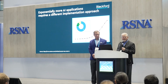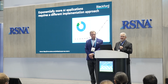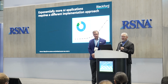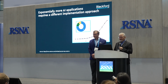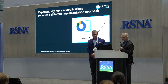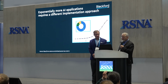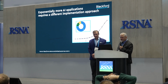So I think it's a really exciting time here at RSNA 2024. Even in a few short years, what we have is almost an explosion of AI modules here on the floor. Lots of vendors are offering really amazing capabilities of AI for clinical practices. You can see there's over 900 AI applications that have been approved for clinical use by the FDA, and healthcare organizations are building their own. So there's still lots of investment today in building AI. Lots and lots of homegrown things are being built by innovative healthcare organizations.